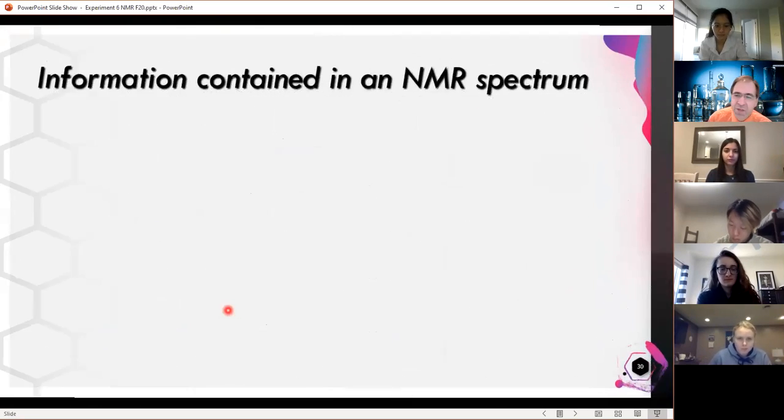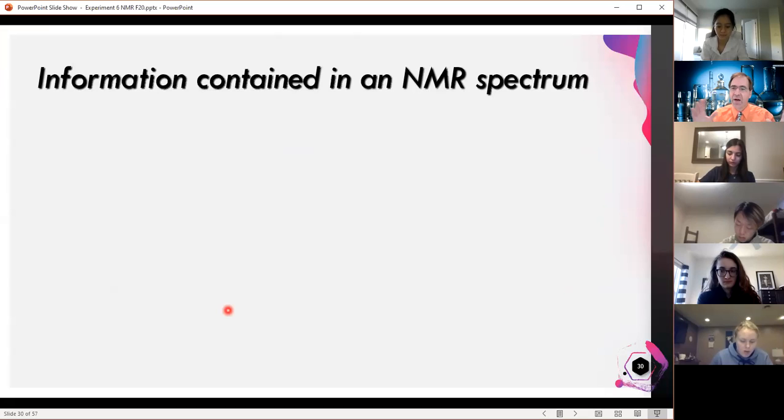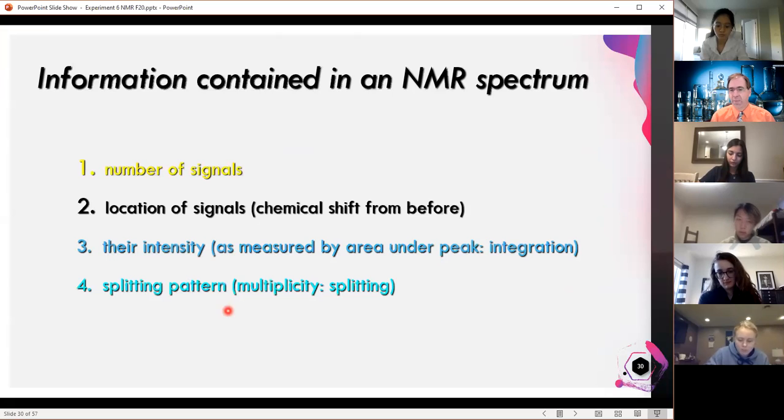All right. So what all information is in an NMR spectrum? And it has a lot. IR was essentially just where the peaks are and a little bit about their shape. NMR is the other way. You've got 4 pieces of information that you get out of an NMR spectrum. The first is just how many signals you get. Second is where those are. That's the chemical shift that we just talked about. Then how intense they are. That didn't matter in IR. It does in NMR. So the intensity tells you something. And then as it turns out, the splitting pattern also tells you something.